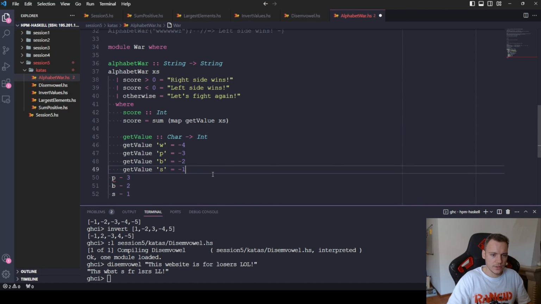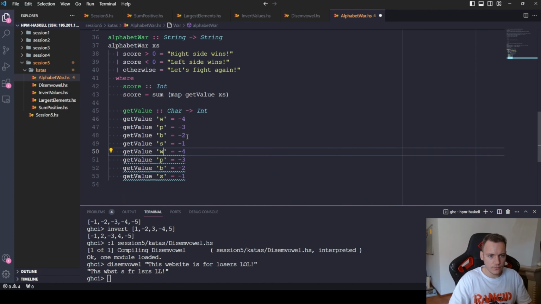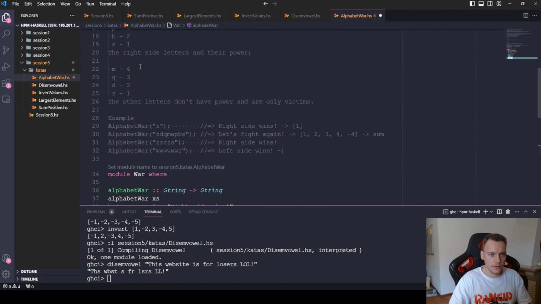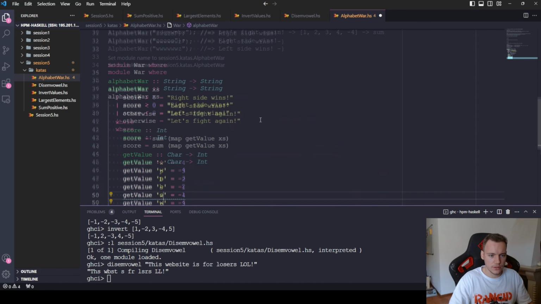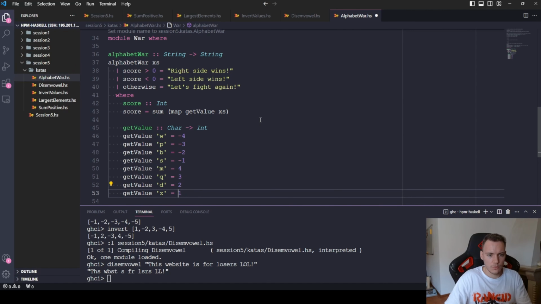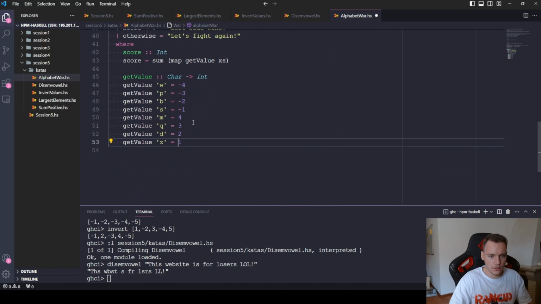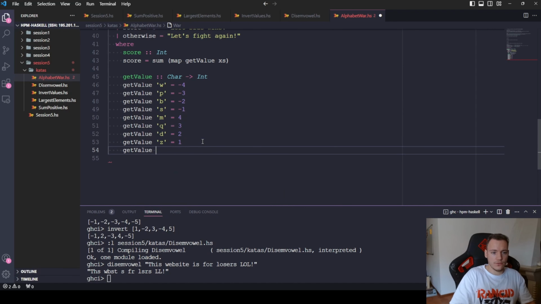And then we'll have the same thing duplicated for the right side. For the right side value, which are mqdz, and they will have positive values. 4, 3, 2, 1. Okay. We also need finally the wildcard, which is any other character, and we know that that value will be 0.